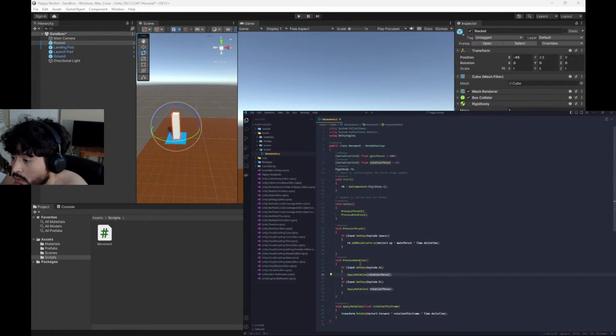So process rotation is only triggered if we press A or D. And if we do A, we take in our rotation thrust, 1F. Well, we made it 100 in the game, but right here it's 1F. And that's what we're passing into our apply rotation. So it would rotate to the left fine. And then we do negative rotation if it's triggered by the D, and it does the opposite.